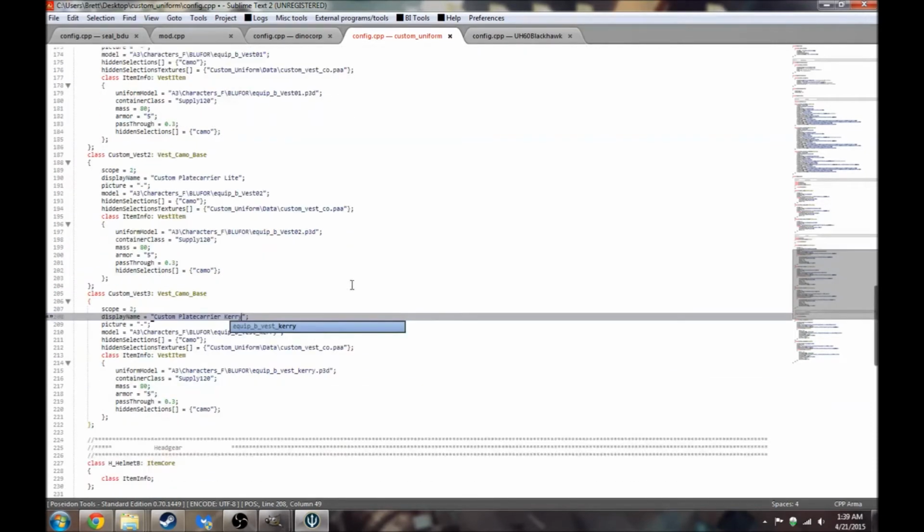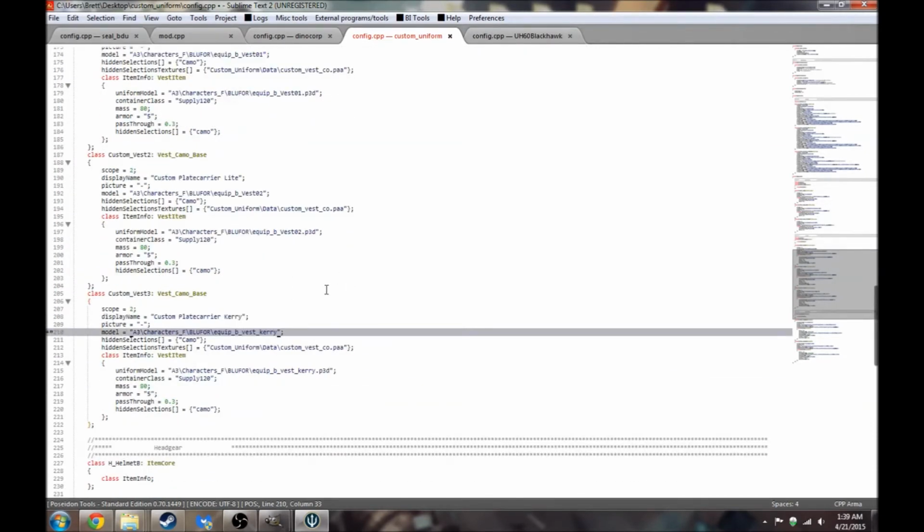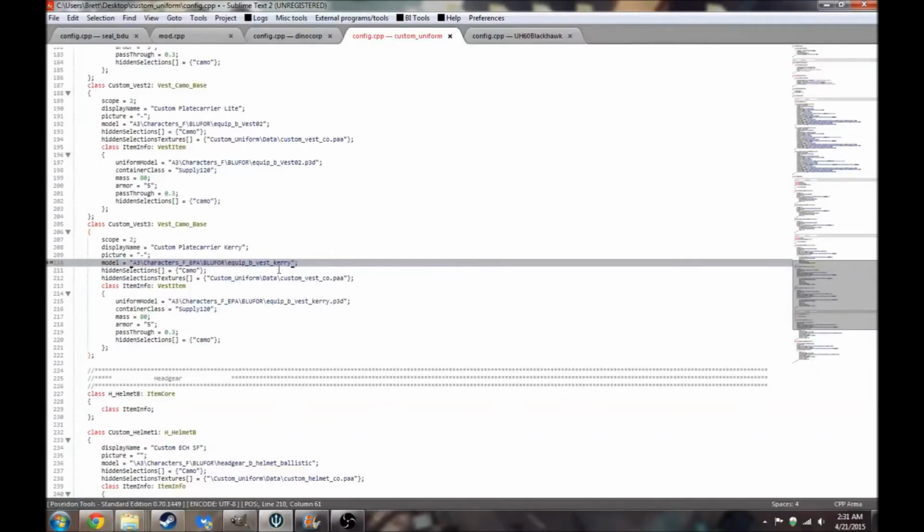And you'll see why. Carry, FSB carry. So I'm dumb. I totally forgot that the carry vest was not in characters F. It's actually in characters EPA. And I forgot to add that to the file directory here. And that's why it wasn't showing up. And I just added an E there that I didn't want. But it actually worked out because I forgot to show you guys something that I wanted to.